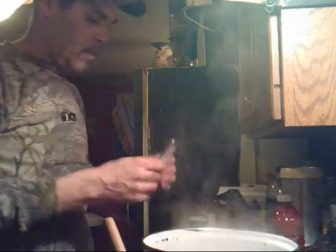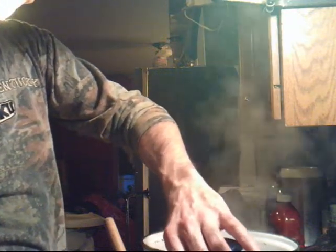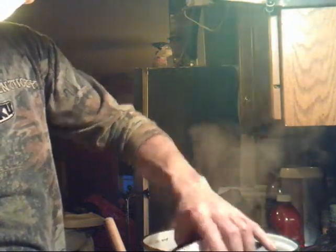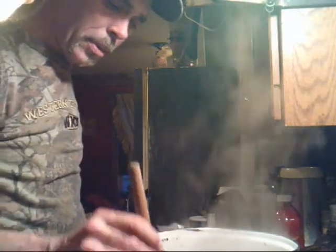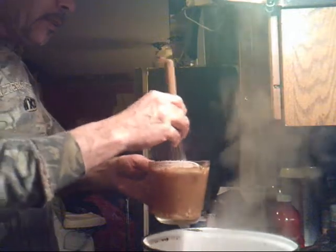And also, I'm going to take one package brown gravy mix. Y'all, I'm just using this, I'm using it for a thickener, but also for the flavor of the brown gravy on that meat. I think will be a pretty good flavor. And just kind of stir this up, y'all.